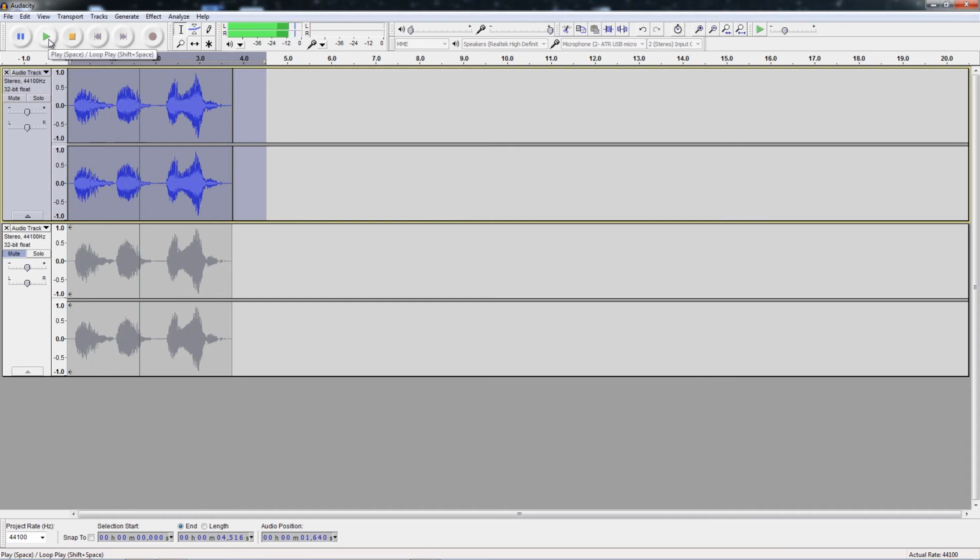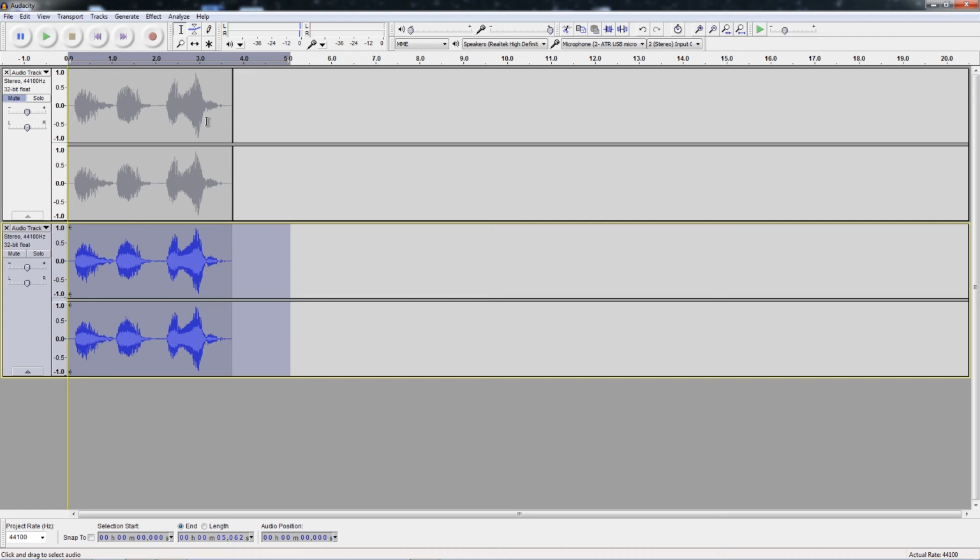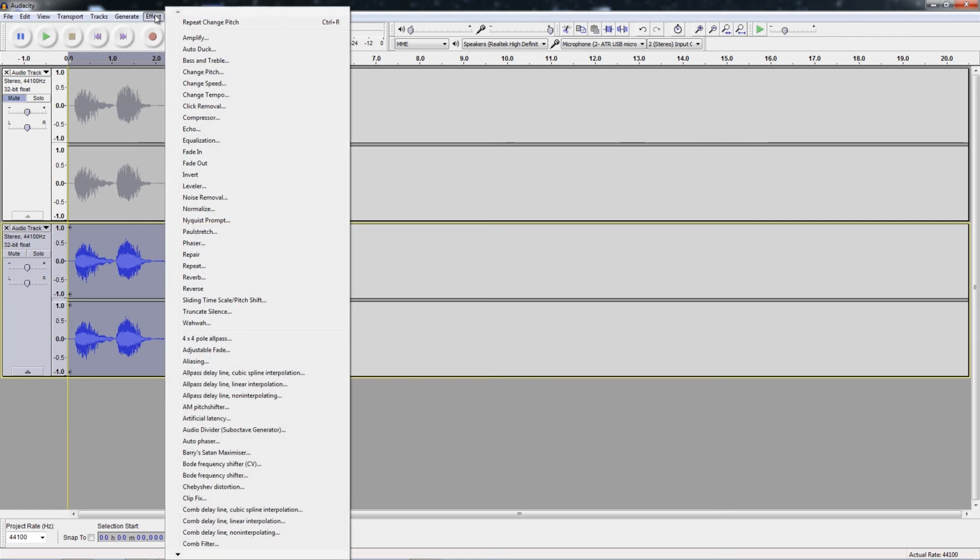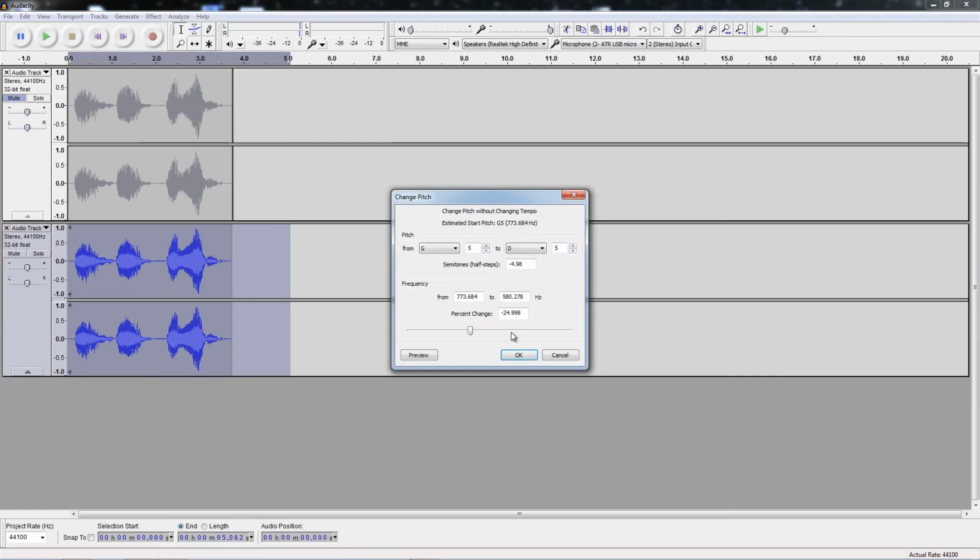I am unleashed. Okay, kind of cool, but it's not really an effect. You wouldn't really do anything with that. It just sounds like a guy who's made his voice really deep. But that's why we have two tracks. So we're going to go down to our second track and say effect again, change pitch one more time. And this time we're going to change it to, I don't know, negative 10.